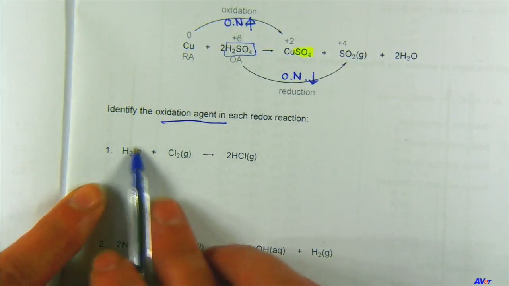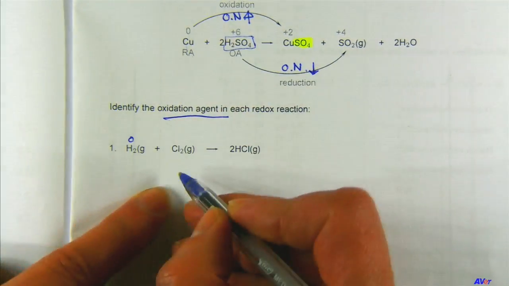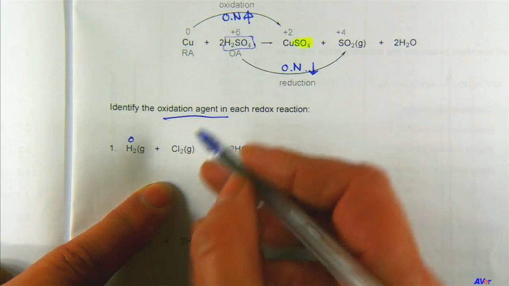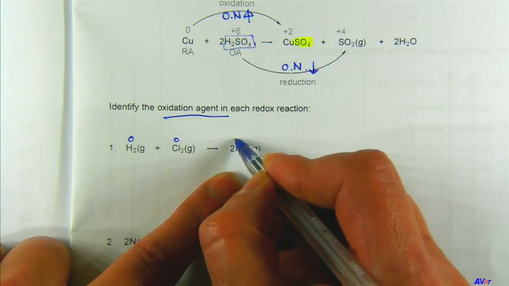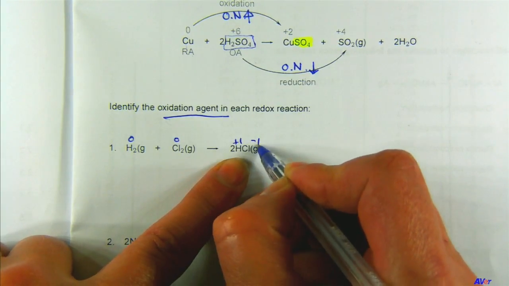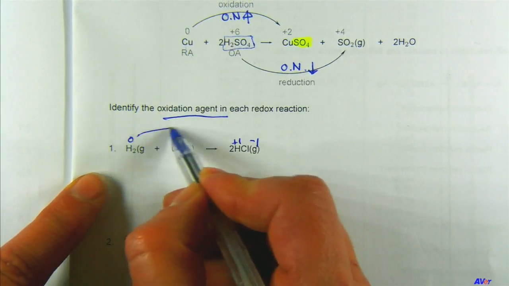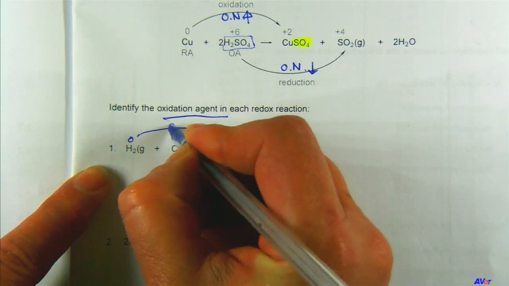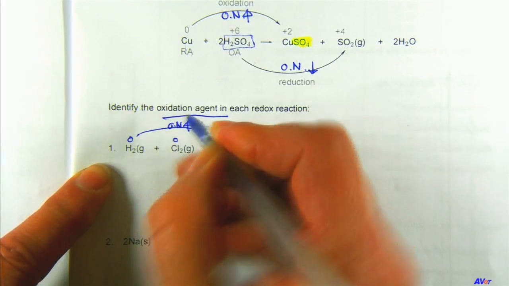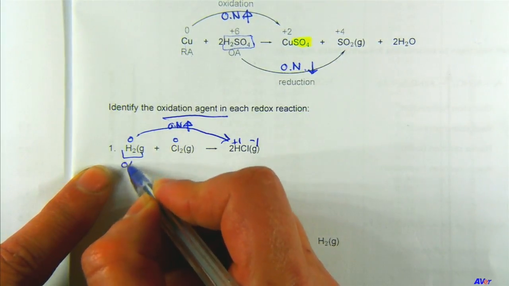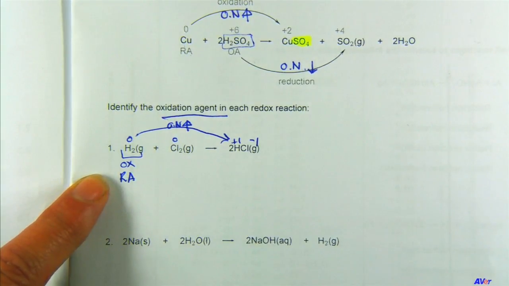Now let's look at this one. What is the oxidation number of hydrogen on the left-hand side? 0. Nice. Chlorine on the right and on the left-hand side, 0 as well. Hydrogen, it's in a compound, plus 1. So that chlorine over there is a minus 1. It's more or less a happy chlorine, hey? How about the hydrogen? It's going from 0 to plus 1. What's happening to the oxidation number? Oxidation number is increasing. So what is the hydrogen doing? It is oxidizing, and therefore it is the reducing agent.